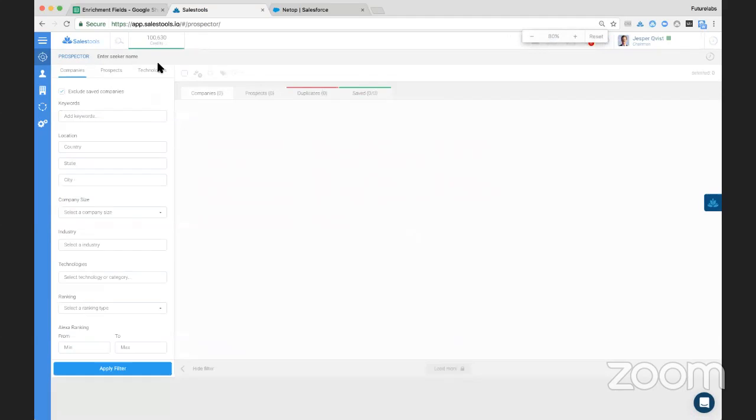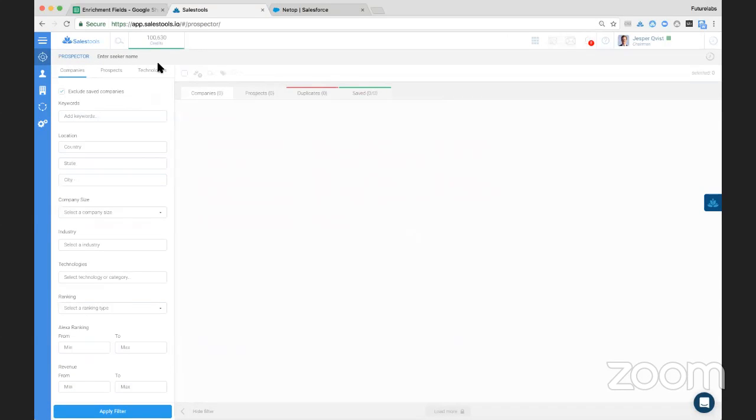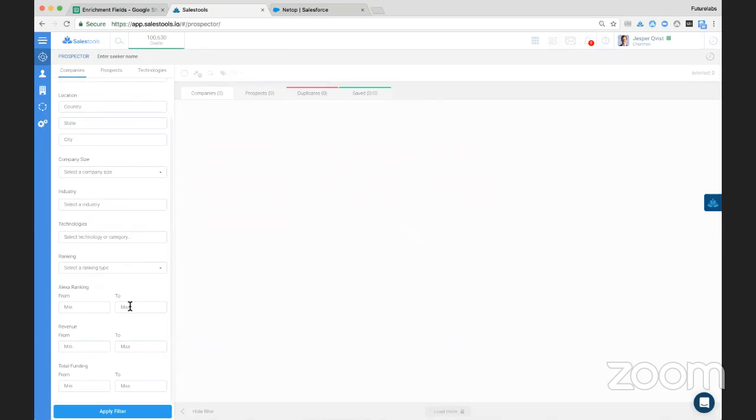So if you dive straight into the live data graph right here, I can then go in and identify my ideal customer profiles. And there's many ways to do that. You can say, okay, I want companies for a specific Alexa rank because it's important to have a lot of visitors on the website if I'm selling some optimization technology. It could be revenue. I don't want companies with revenue less than 1 million and so on and so forth, or funding if that's important to you.